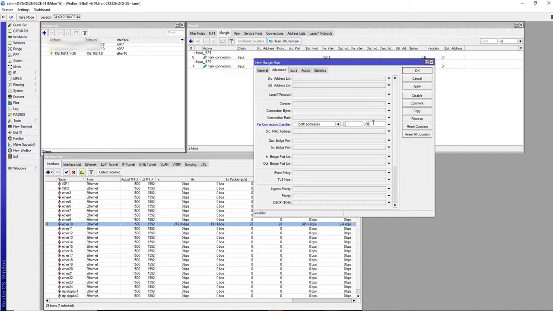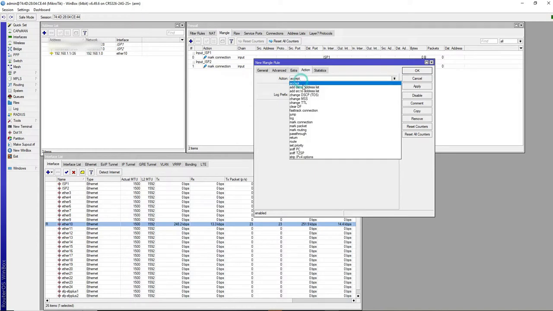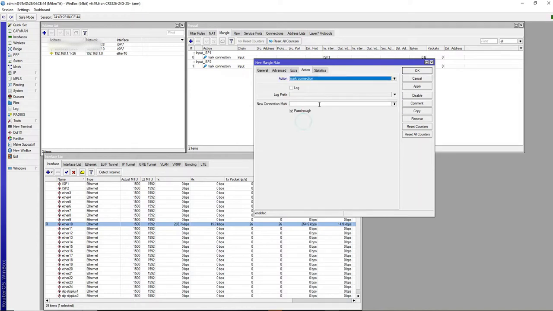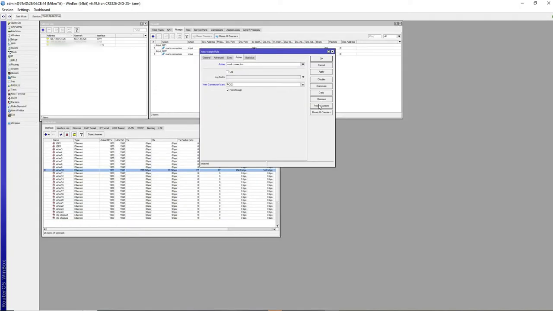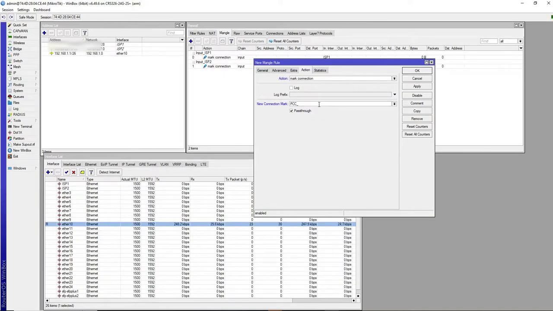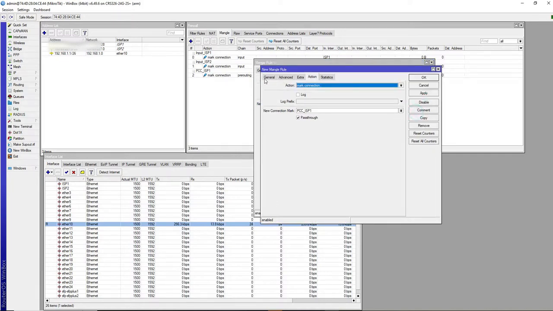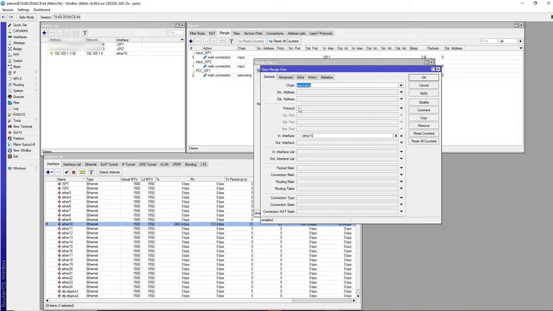So this is our primary ISP. Then action, mark connection. Let's call this one PCC ISP1. Comment, okay, apply. You can copy this one for our secondary.